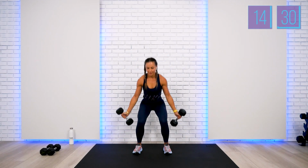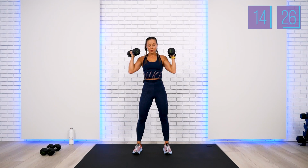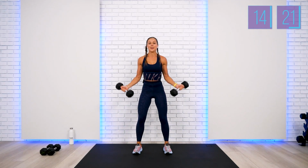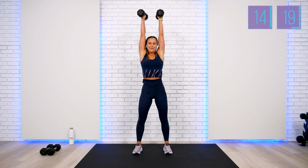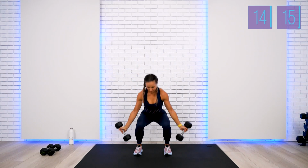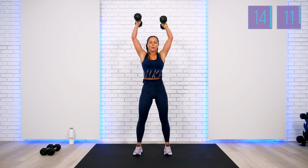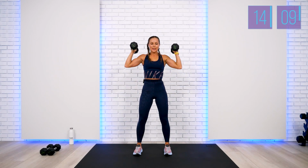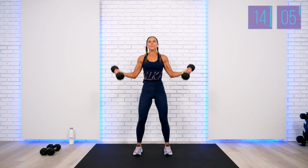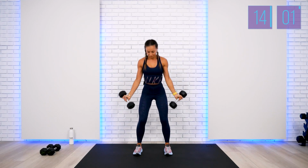All right, we have only 8 reps to go. I'm still working with my 12 pounders. Not sure yet if I can do it for another 7 reps. We'll do my best. All right. The hardest part here is to overhead it now. That's good. 6 reps. Up. Press. Back.